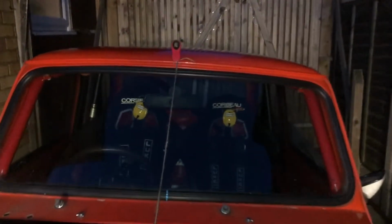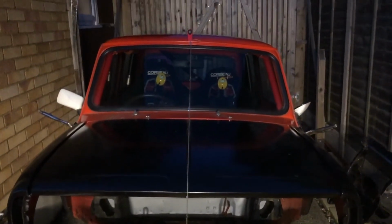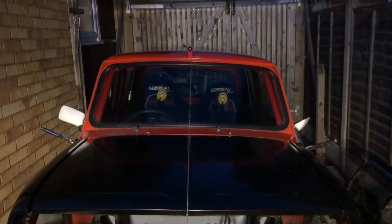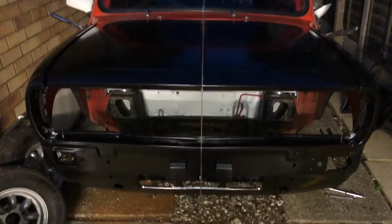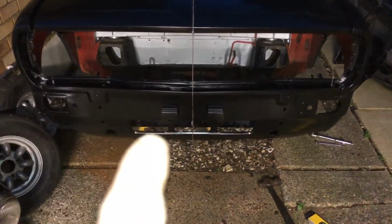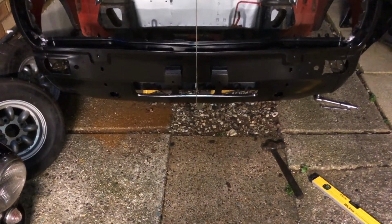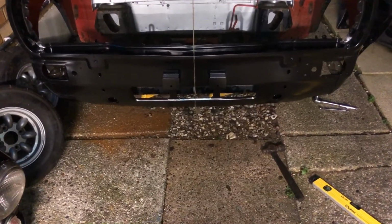So I've got my string line sitting in the centre. If you step back, I'll go at the back of the garage, it's the easiest place, but it won't pick up on the camera. So I am lining up the centre of the garage. Centre of the car at the top meets with the centre of the car at the windscreen, it meets a nice straight line as it goes all the way down the bonnet to the very centre of the front end. It then carries on down to the mark that I've got on the top and bottom, and it hits the centre mark of the subframe, give or take 5mm. So I'm fairly happy with that.